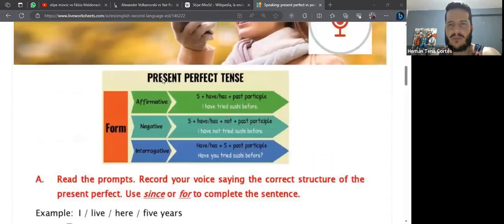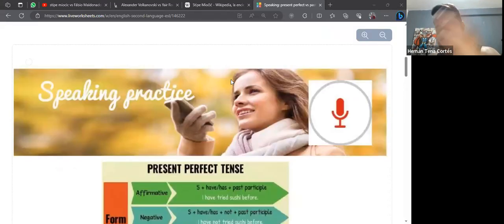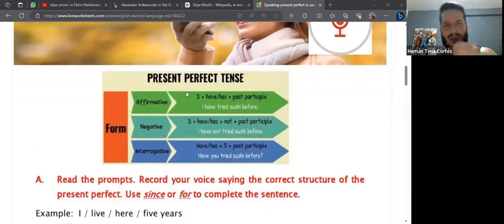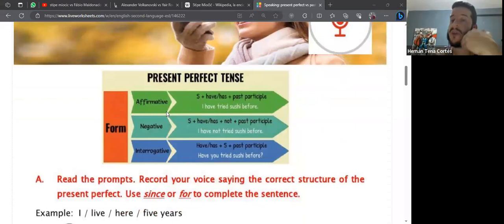And here we're going to practice or refresh your memory with something called the present perfect. Now, as I have said before, if you don't remember the names in English, that's okay. It doesn't matter if you don't remember that's the present simple or the present perfect. The important thing is to apply it when you are speaking. So just to remind you a little bit, this is the structure. This is the order of the words when we are speaking using the present perfect.